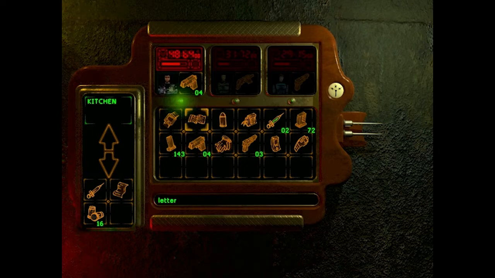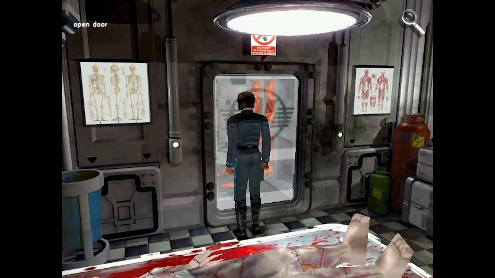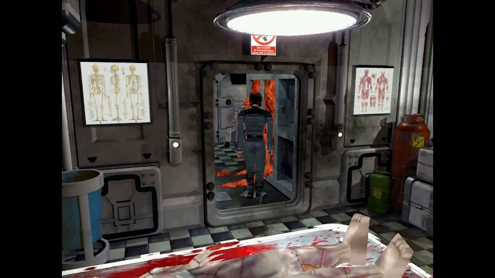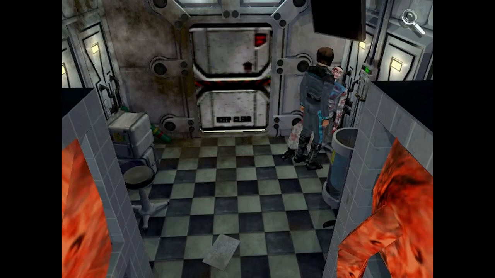What else did she need? Oh, she needs some lenses. Shit. Okay, I need to go back for those. Yeah, I'm gonna have to do some item juggling here. I think you need the lenses to see down there. I think they're like see-in-the-dark lenses or something absurd like that. It's really weird.